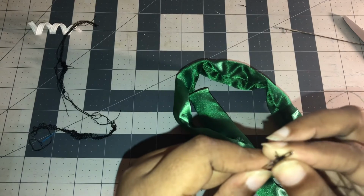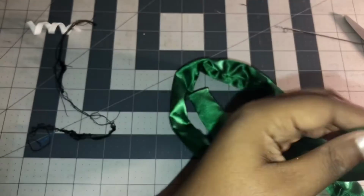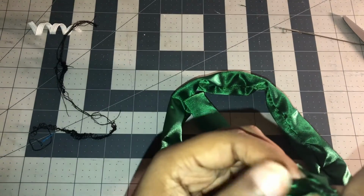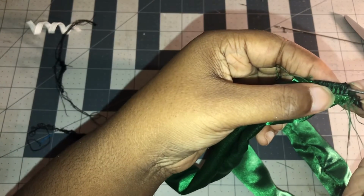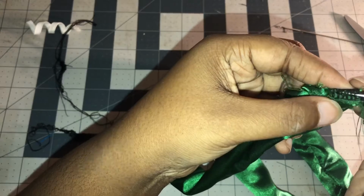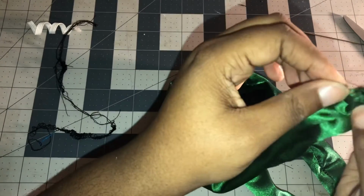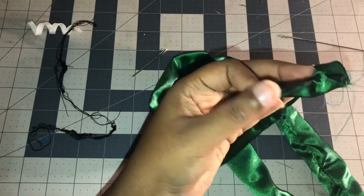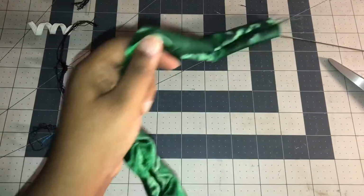Okay, so there we go. It's best to do this when your fabric is turned wrong side out, but you're just gonna want to go through a few stitches. You're gonna pull those loose ends through. You can cut off the remainder of that. And I'm just gonna do it to the other side.